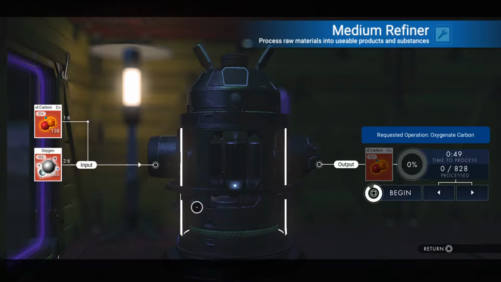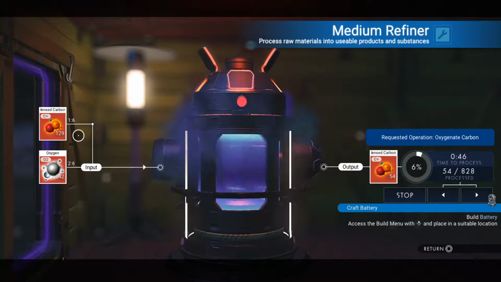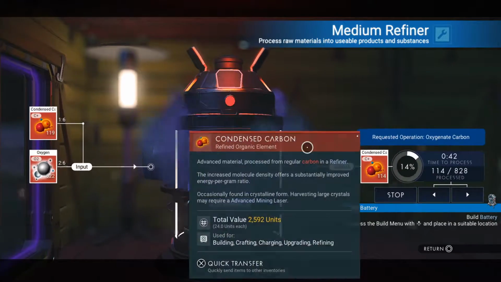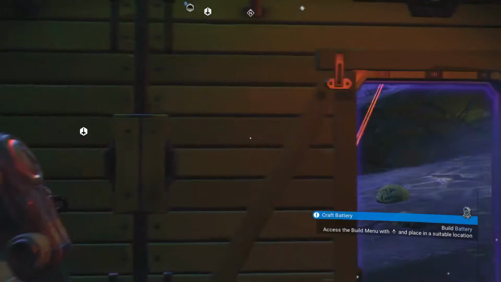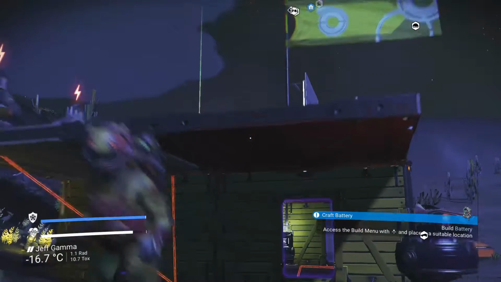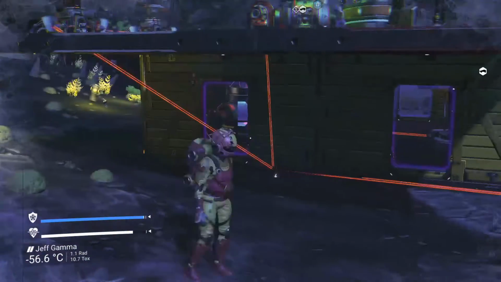Whatever. And look, it turns 130 condensed carbon into 800. And it just uses oxygen as a catalyst or whatnot, so you need oxygen. You get that from the oxygen harvester, which uses condensed carbon as fuel, so you'll always have a loop where you end up with just a net gain of condensed carbon.